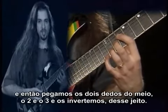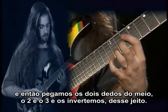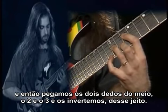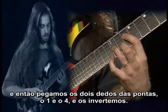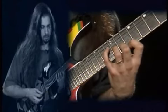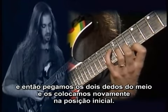And then we're taking the two inside fingers, 2 and 3, and we're reversing them like this. Then we're taking your two outside fingers, 1 and 4, and reversing them. And then taking the two inside fingers and putting them back to their starting position.